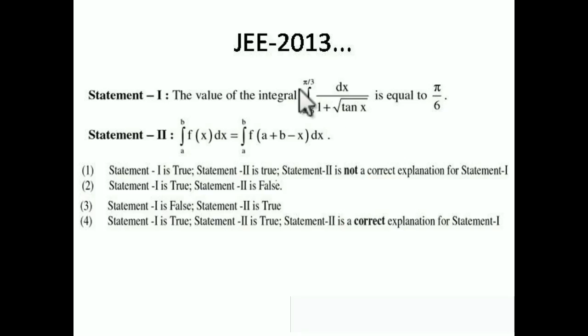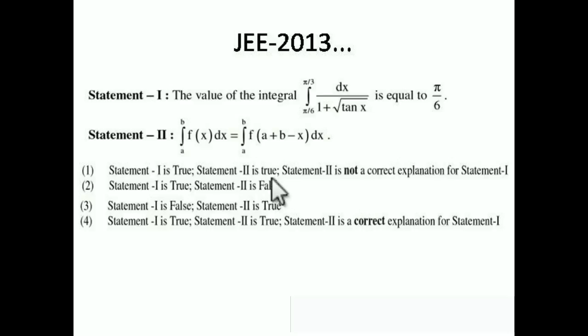This question was asked in JEE 2013. Two statements are given. Statement 1: the value of the integration of pi by 6 to pi by 3 dx upon 1 plus root of tan x is equal to pi by 6. And statement 2: integration a to b f of x dx is equal to integration a to b f of a plus b minus x dx. So these are the 4 options and we have to select the correct option.